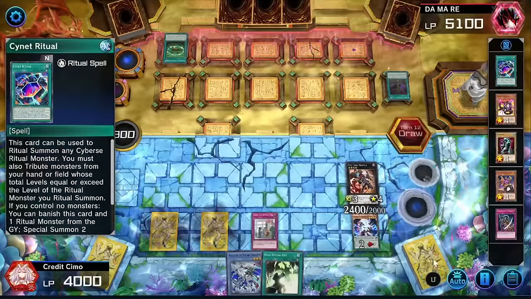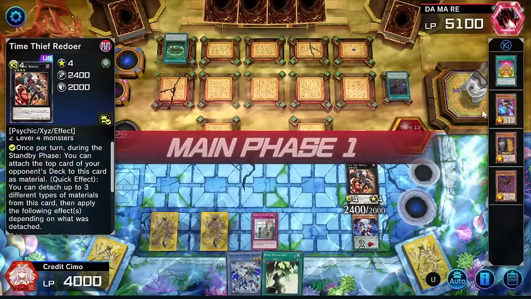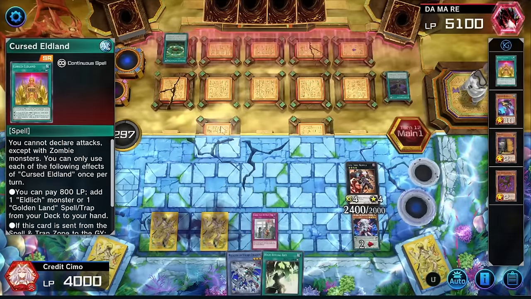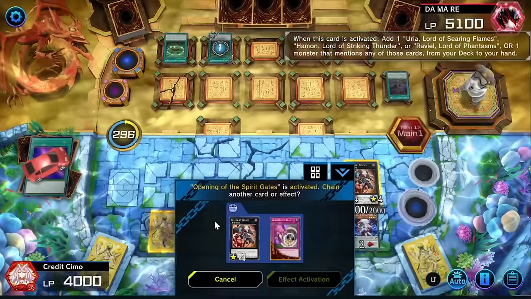Yeah, but if you look, standby phase. We're going to activate this. And we got a spell card. That's cool. Golden Land. My boy, what is this guy playing? Playing every archetype that's ever been in a single game. Another one of these is going to add one of the big guys.